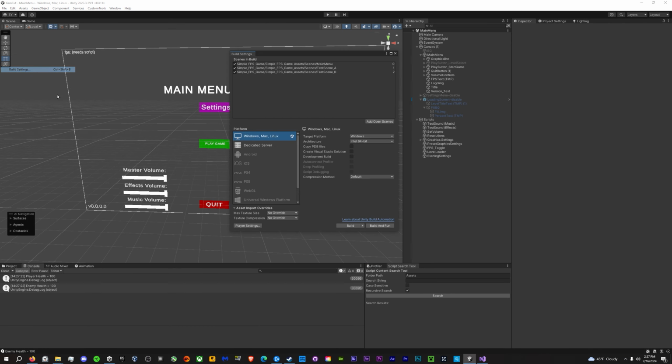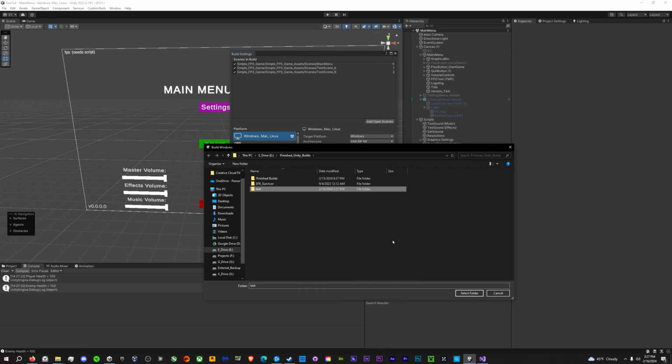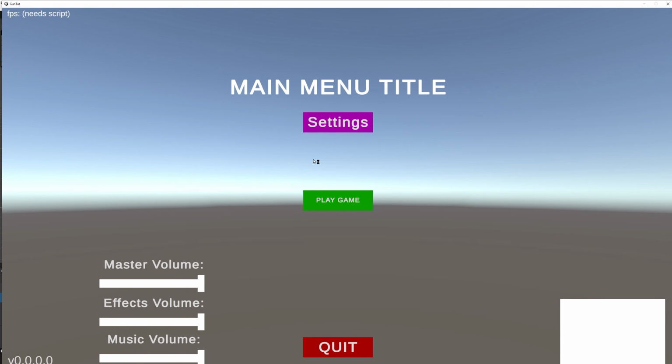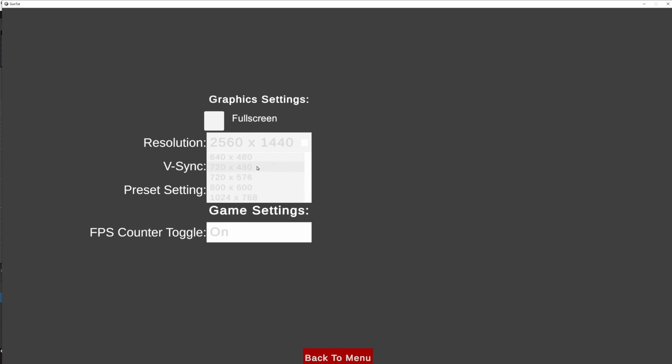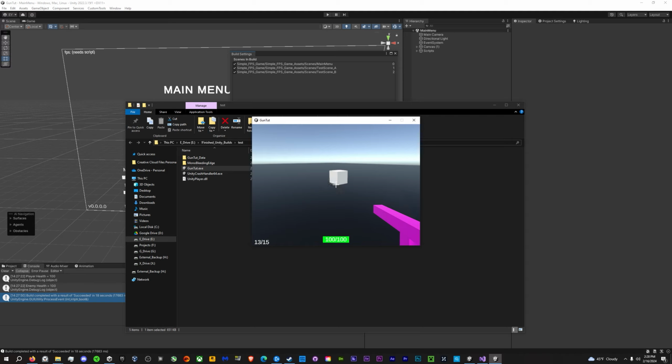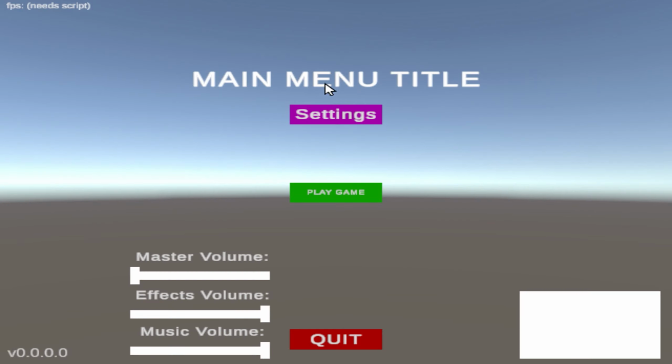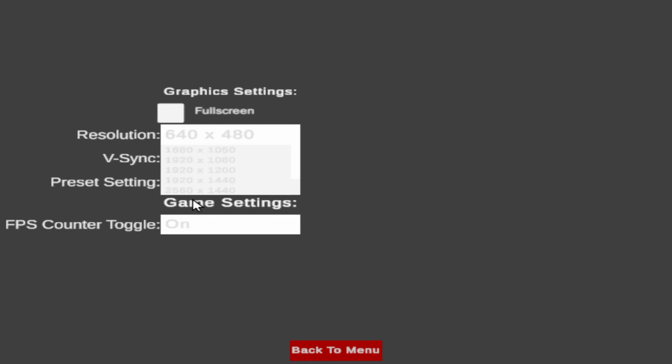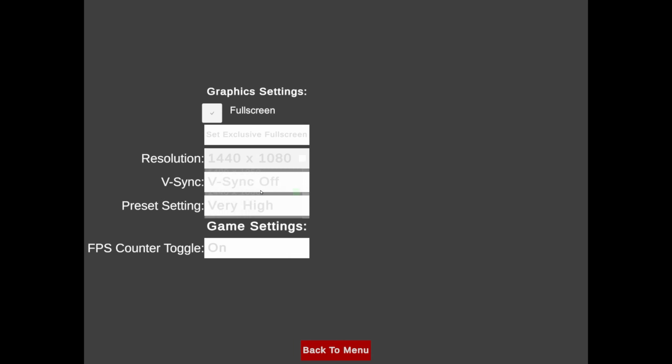So let's go ahead and test the resolutions by building it out. And there is a bug with the smallest resolution, so let's see if that is still fixed. Like when you return to the main menu, yeah. So it force resets it there because of some sort of bug, but that's okay. Just don't use the smallest resolution and you'll be alright.